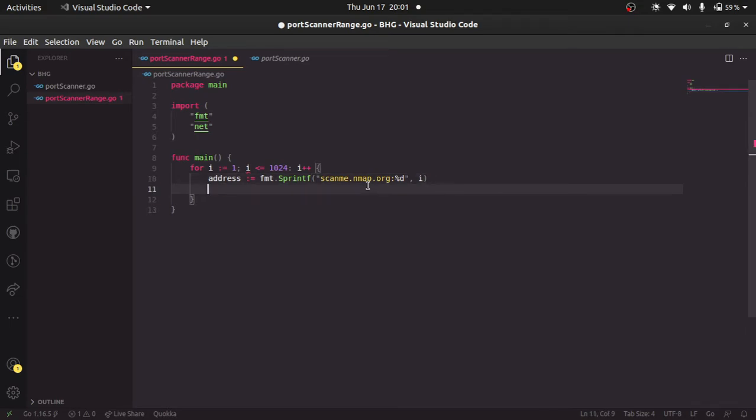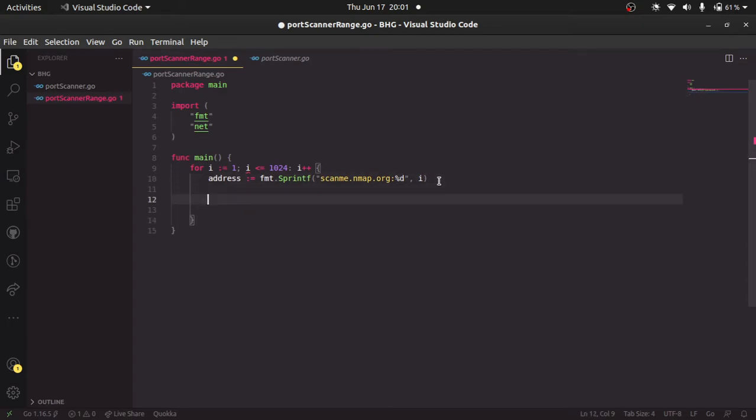So what this function is doing is creating a string using this format string. The address variable will contain the string scanme.nmap.org colon and the port number, which will be 1 in the first iteration and so on.